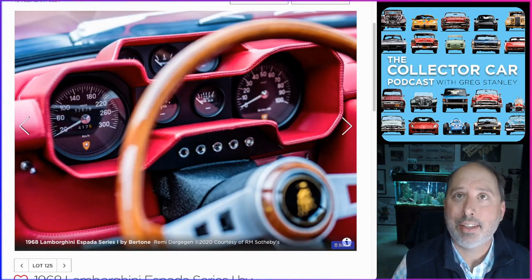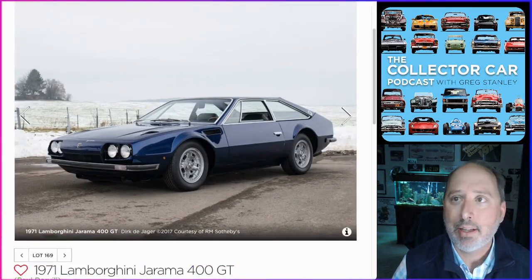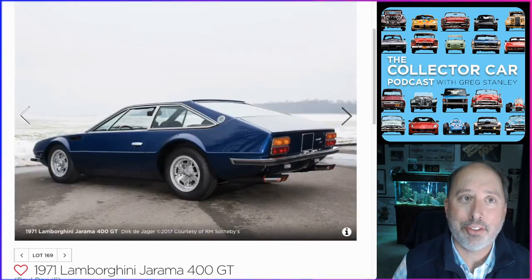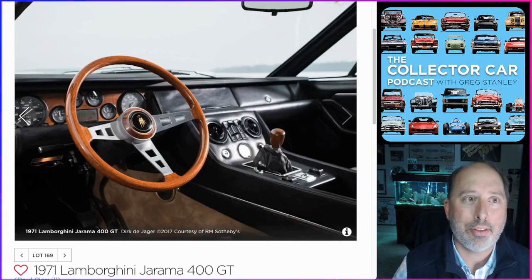All right, now the next is the Lamborghini Jarama with a J. Some people say Jarma, but I'm led to believe it's Jarama because it's Spanish. This was from 1970 to 1976. The Jarama, the Islero's chubby successor, provoked a mixed reaction at launch, partly because the need to meet U.S. safety and emissions regulations had made it a heavier car than ideal. Similarly, the origins of its name have a confusing double meaning, intended to refer to a district in Spain that breeds fighting bulls, so it's not named after a bull, but a district in Spain.